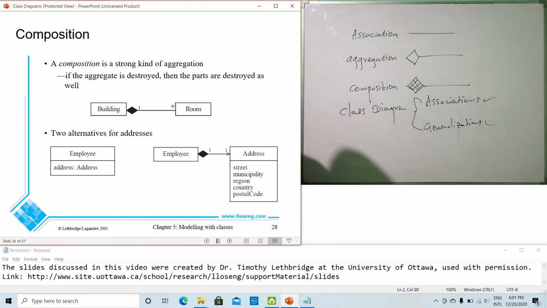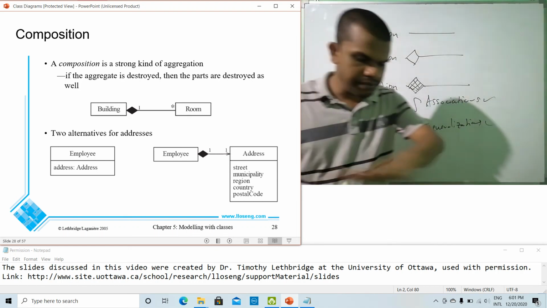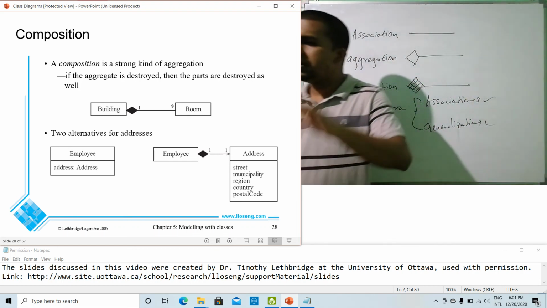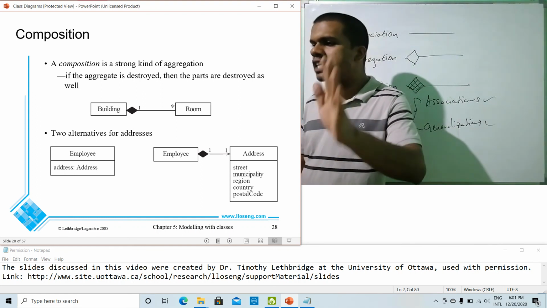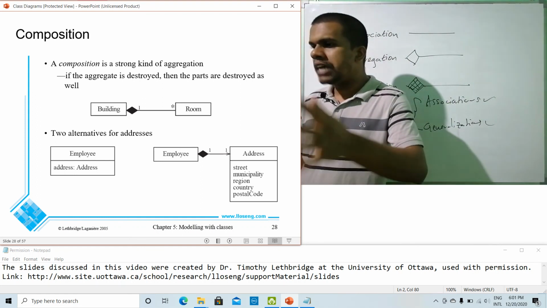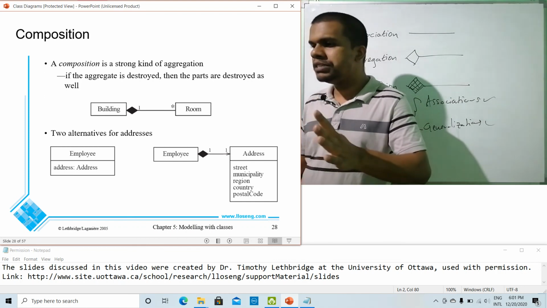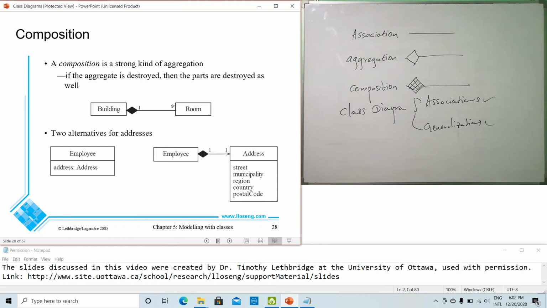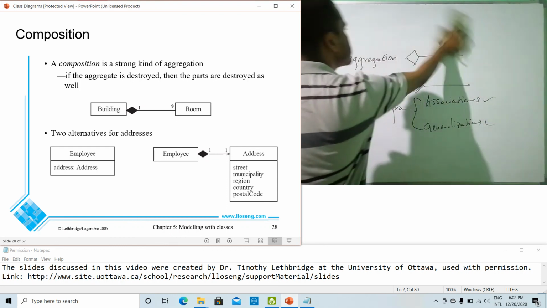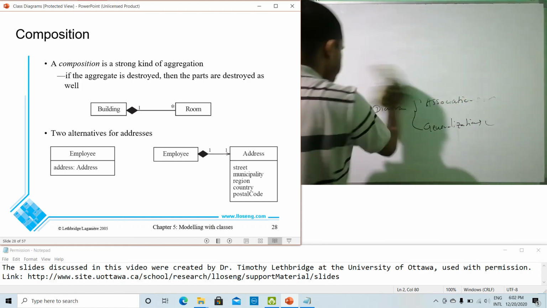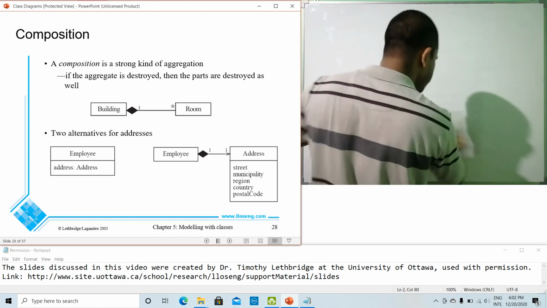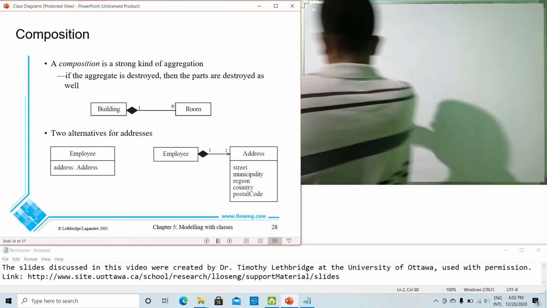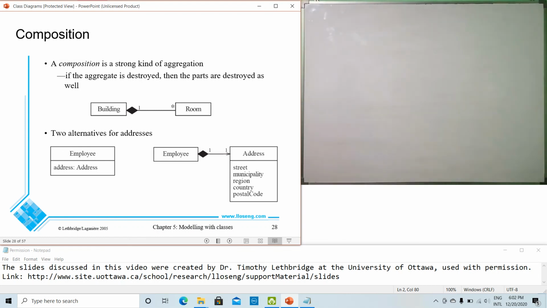Now in a class diagram we represent the classes, then their attributes, their operations and relationships. These two are the relationships. Now let's move to the next slide.